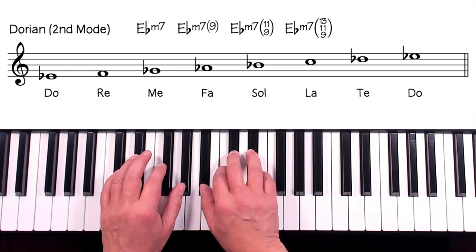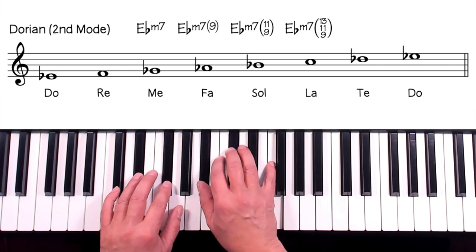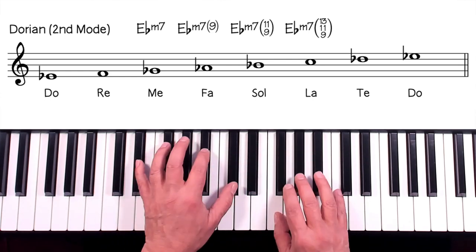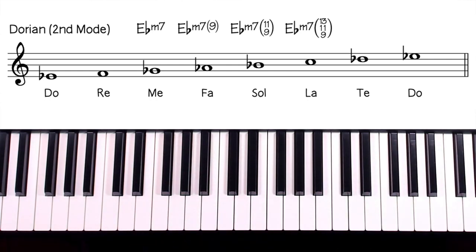Okay, now we're going to play in E flat minor 7. That's a first possibility. E flat minor 7 9, E flat minor 7 9 11. And in some cases, we can even add the 13th. Okay, and now let's move on.